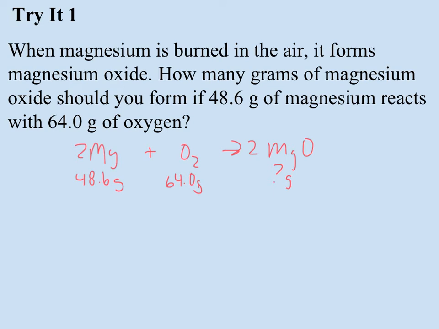I've written in the mass of each reactant that we have. And it simply asks how many grams of MgO will form. And this is going to be true with many of the problems that you see in your chemistry work. It doesn't specifically tell you to find the limiting reactant. The assumption is that you would have to check each reactant to see which one's going to limit or produce less product. So I'm going to change my 48.6 grams of magnesium into moles and do the same thing with my oxygen and see which one can make more MgO. And as I proceed here, I would encourage you to pause and see if you can do this on your own before watching my solution.